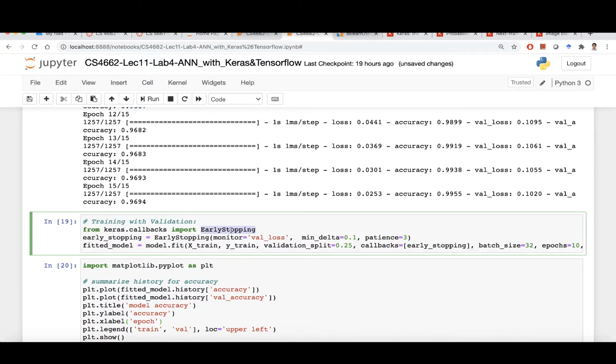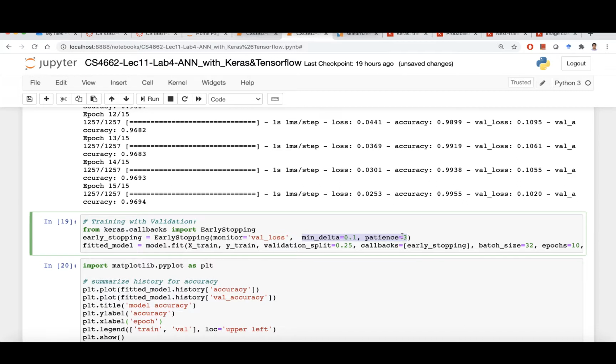So early stopping, using this line, lets us check, for example, validation loss. It checks in each round, and this means that if for 3 consecutive rounds the value of validation loss didn't change by this number, then stop.